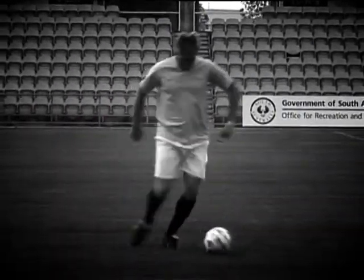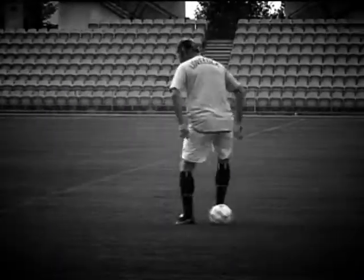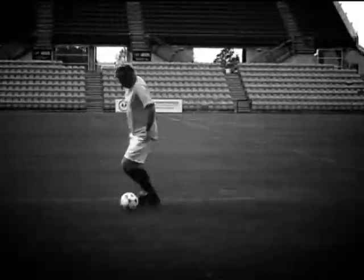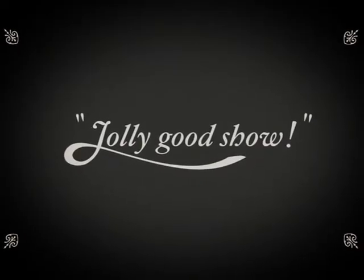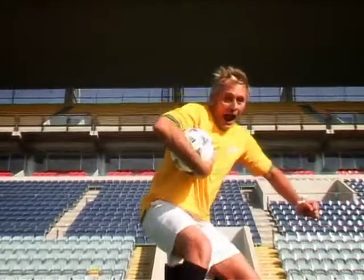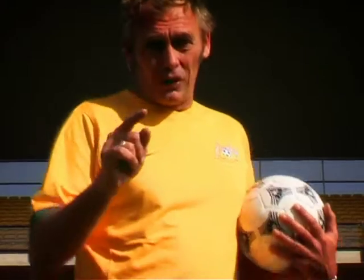First, let's look at a bit of history. When football began over a hundred years ago, it was essentially a skill-based dribbling game, played at somewhere between a walk and a trot. Fast forward to the modern game — the field and goals are the same size as 130 years ago, but players are way bigger, way faster and cover way more ground. In other words, it's a lot harder to score in open play than it once was. And that's where the free kick comes in.